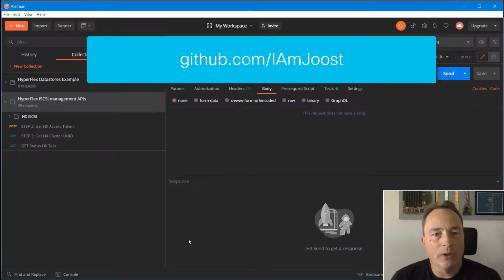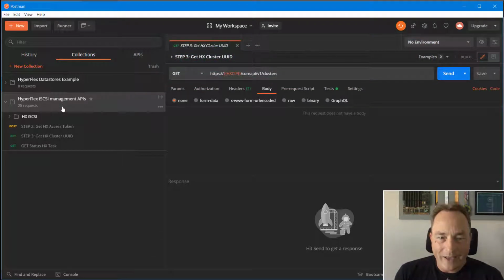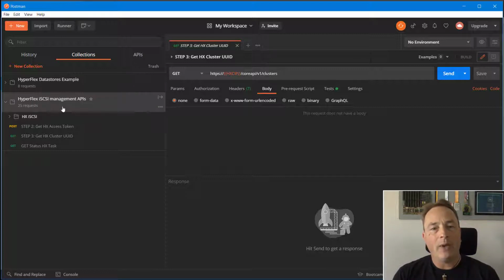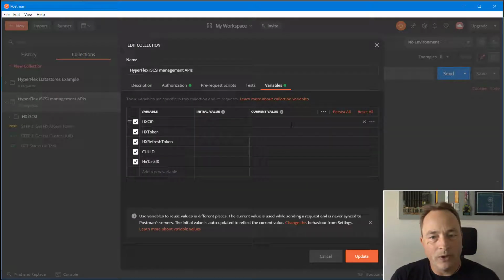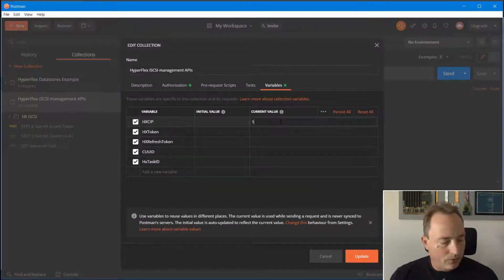When I go to Postman, it's called the HyperFlex iSCSI Management APIs. It's easily created because when you use the API Explorer, you still have to copy paste your cluster UUID and your authentication token. So right now, when you start, just edit the variable. Fill in your HyperFlex cluster IP address.